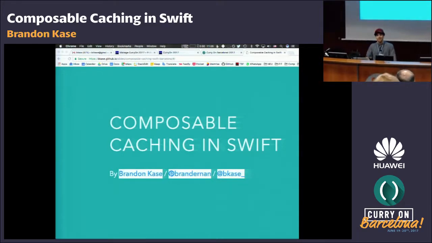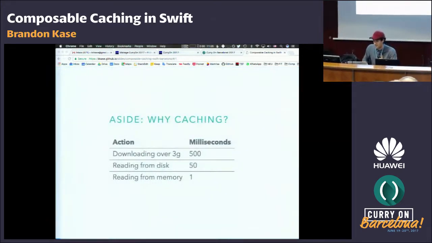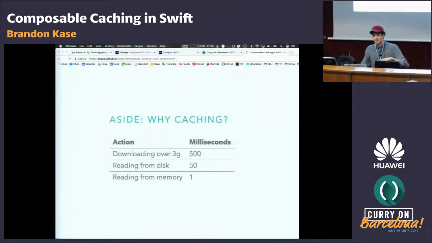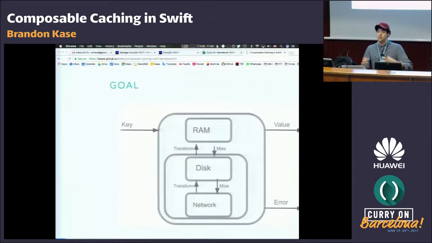So why do we care about caching? Getting stuff from the network is slow. Getting stuff from disk is a little bit faster. Getting something from memory is very fast, but we have very limited memory and limited disk. So when we actually want to retrieve something big, or something where latency is important, we want to associate it with a key, and then make this more clear.